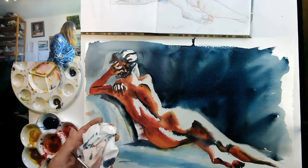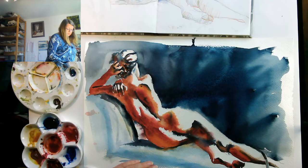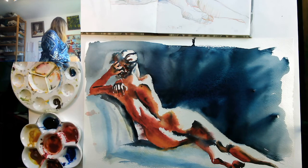And also, a watercolour does change as it dries, so you never know what it's going to do. But I think I will leave it there. When I was painting those pictures, forget that. I'm going to have a bit of a blot. Let's see what happens. I'm going to leave it to dry now. This method of painting does use up a lot of paint, but it's good fun.